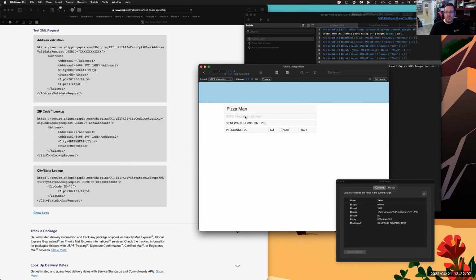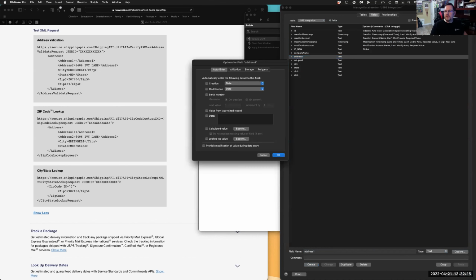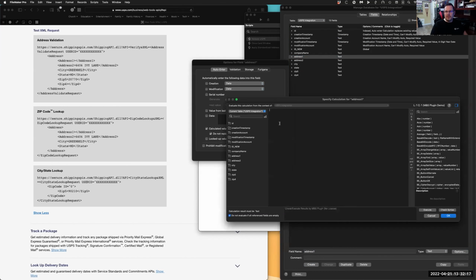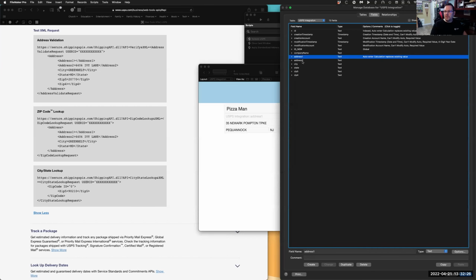Yeah, I mean, obviously clean it up. You want to set this to, like, you can make the street address calculate to proper self and do replace.